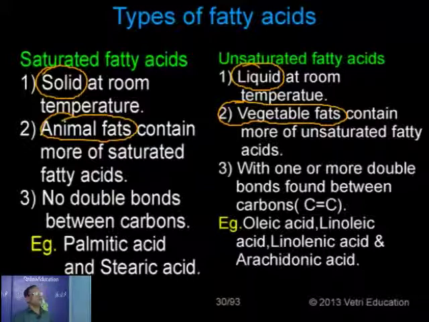Normally the saturated fatty acids are most abundant in animal fats, and the vegetable fats contain more unsaturated fatty acids. That is why we use the word vegetable oil. The safflower oil, sunflower oil, ginger oil all contain unsaturated fatty acids. That is why they are always in liquid state at room temperature. Then, normally between the carbon atoms there are double bonds in the case of unsaturated fatty acids. But there are no double bonds in the saturated fatty acids. The examples I mentioned are palmitic acid and stearic acid. These are all examples of saturated fatty acids.